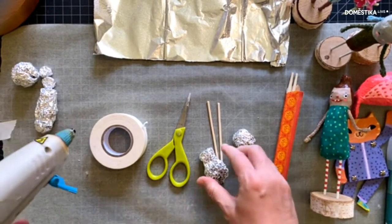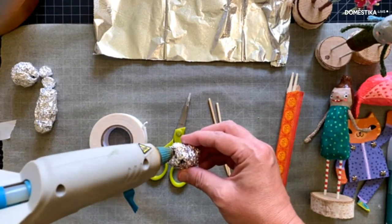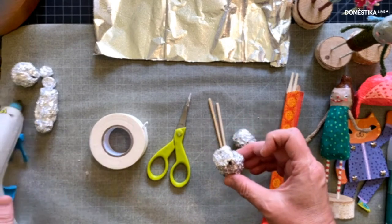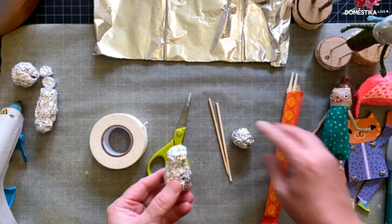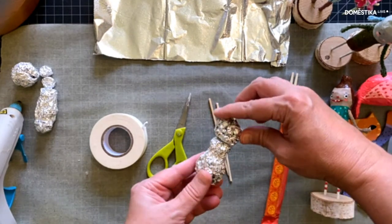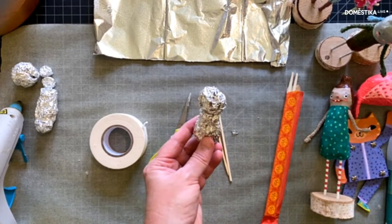Something to know about working with foil and hot glue is that the hot glue will really heat the foil up. So be careful that your fingers don't get too steamed. Okay, and then I just hold it like that. Let's see, and I let it dry for a little bit.